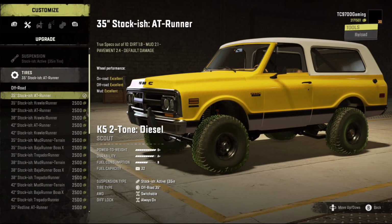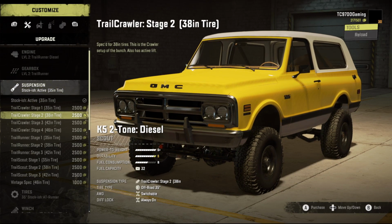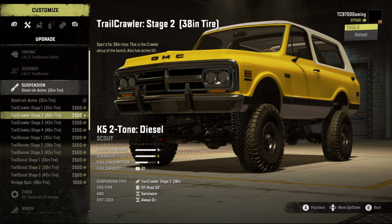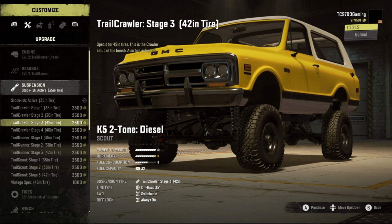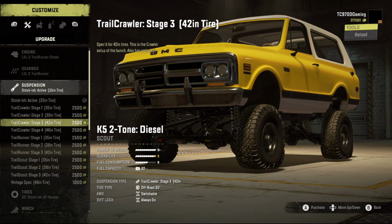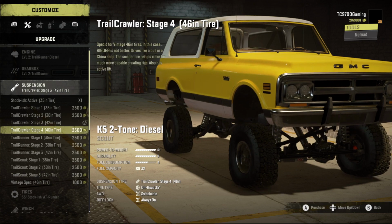So let's go ahead and grab some. Hold on. Guess who forgot to pick a suspension, because I don't want the stockish. It's a fine suspension, but it's not what we're going to go for. So I want to go for the Stage 3 Trail Crawler, because the Stage 3 is a little bit lower center of gravity than the Stage 4.